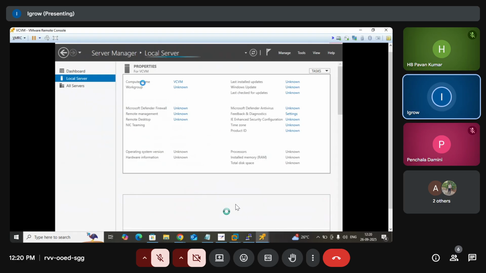Here we can see the computer name, ECM VM. By default, when we create a new virtual machine, it will show some other name. We should change the computer name, and we should turn off the firewalls. We should enable the remote option. If we have any domain, we can add this VM into that particular domain, and we should set up the time sync correctly, as per the client requirement.